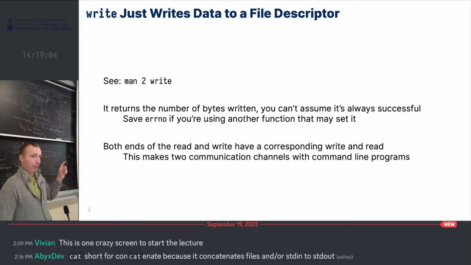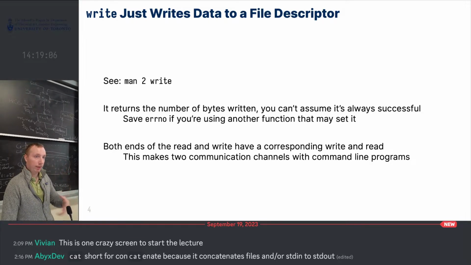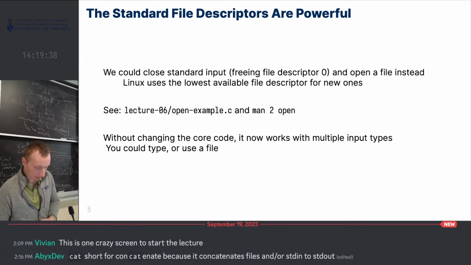So, and also with this, I'm reading from standard input. So another process is writing to that same file descriptor, which is why I can read from it. So my terminal is taking the keyboard input I put in and then writing to that file descriptor, translating it to ASCII, and then that process can then read from whatever it wrote in. So both sides of this are going to have a read and a write side. In this case, we're just dealing with read from standard in and write to standard out. So these are pretty powerful.